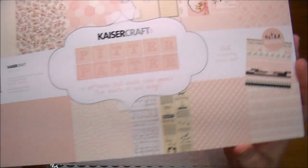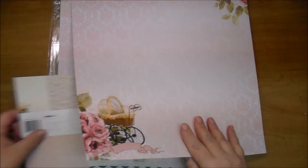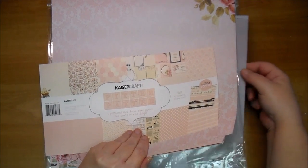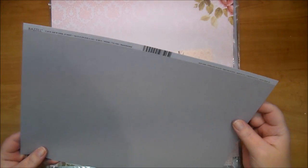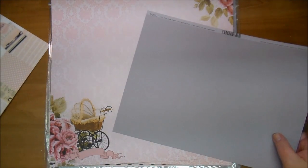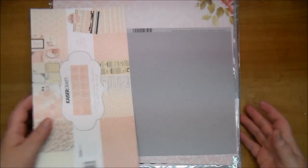I know you can't really tell from this little sample, but they also have a few cutouts in this paper. Isn't this gorgeous? I ordered this from A Cherry on Top, and I also ordered some coordinating gray paper. This is by Basil, and it's called Date Swirl, and this to me was the perfect color combination that I saw in that bedding. So let me just share with you what I did today.